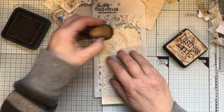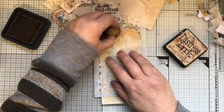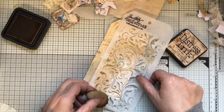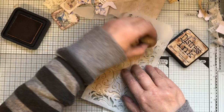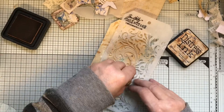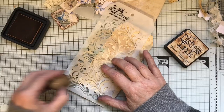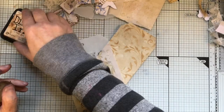and I'm using tea, and quite lightly. This card is textured, actually, so it might show up on this, so I'm just going to do a bit like that. Like I say, I just want it nice and light. And then go in here. Like that. And a little bit down there. Yep. Some few bits and pieces here.